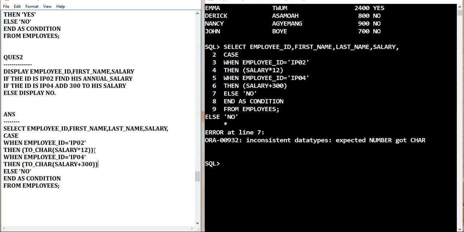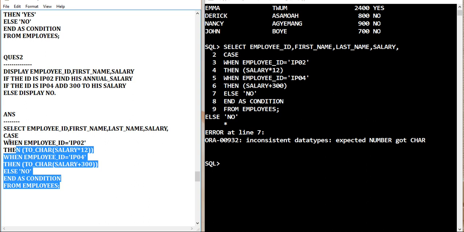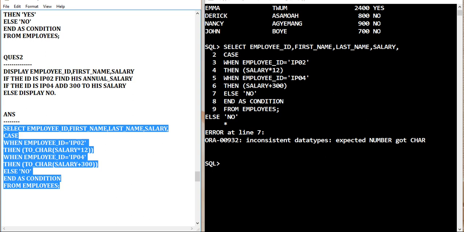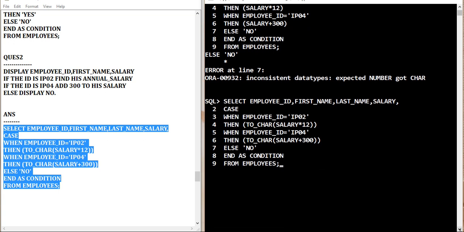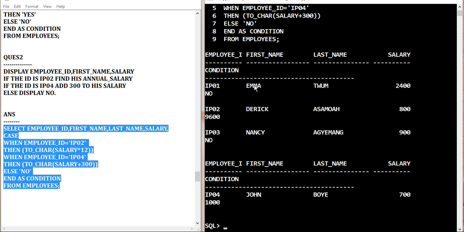So it will convert the calculation that we are doing into characters, because we have else no. No is characters, it's not numbers, so otherwise it has to give us an error. So let's execute again and see the results.